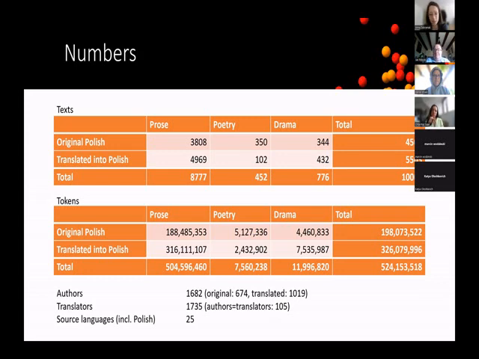Okay, do we have any other questions? Okay, you also mentioned Stylo R and how difficult it is to learn how to use it, or maybe not so difficult. It's simple. But I saw that there is a stylometry tool on the Polish Clarin website. Is it based on Stylo R? Because it's super simple to use, you just need to upload the text and just adjust it to your needs.